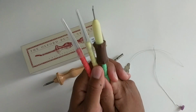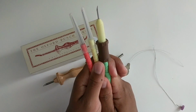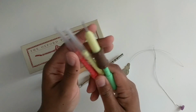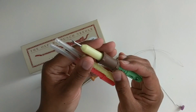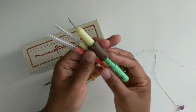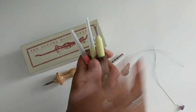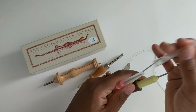But the reason why I ended up buying these needles from Walmart is I had been doing a lot of embroidery, like mid to late last year, and I was on Instagram and I was like, oh, people are using this thing called a punch needle to make the embroidery process a lot quicker and a lot easier. Don't take that thing lightly. It is easier, but it has a learning curve, because if you don't know what you're doing with these punch needles, it can get very confusing.